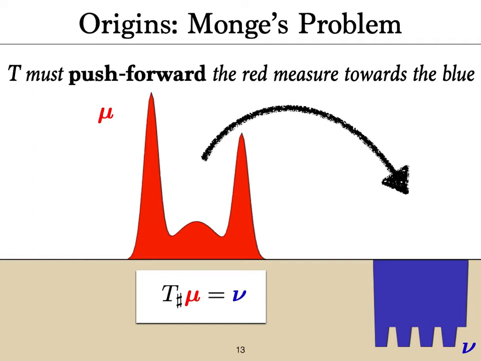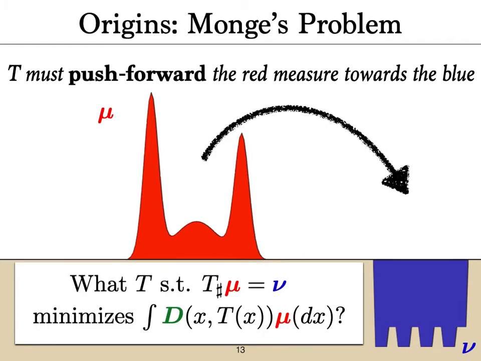So the first problem that appears here is that this is a fairly heavy constraint on the map. I'm pretty sure you won't intuitively be able to find a map that pushes forward the mass of mu to nu exactly. But Monge doesn't really consider that feasibility. He just says, well, I want to consider maps T such that they guarantee this conservation of mass, this push-forward constraint. Imagine there's a few of them.